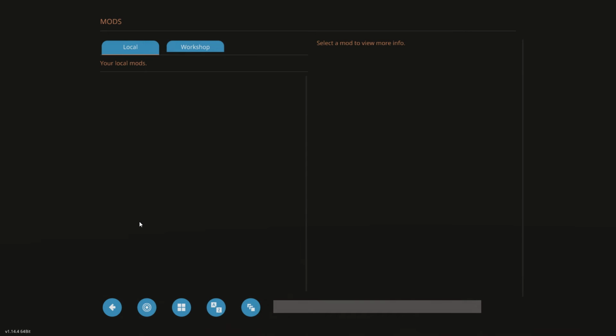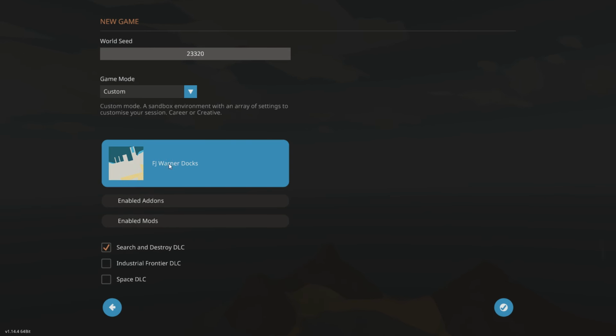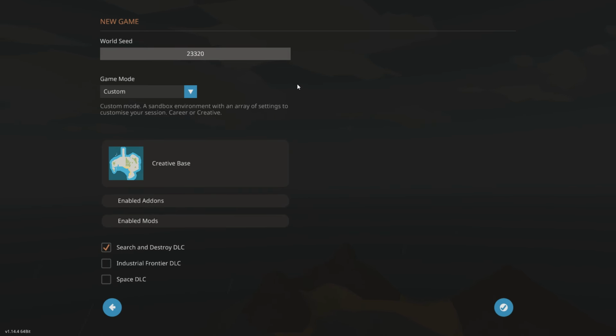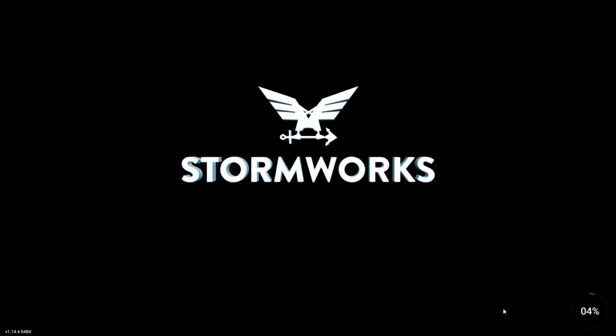Next you go to mods, and you're going to go to your workshop, and right there, SMH mod pack 1.13, you enable that, and you're going to notice a lot of changes. You're going to notice water changes, sounds of guns are different, the view is more curved, like the whole world looks a lot nicer. So we're going to confirm that. Just a random seed, start at creative base.